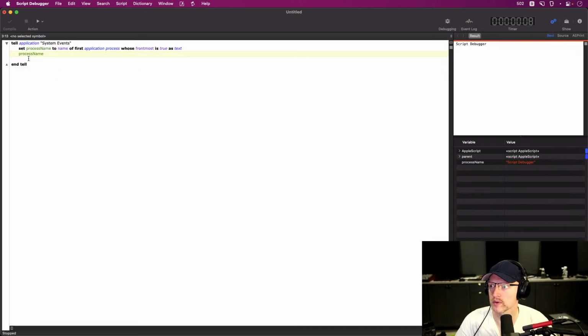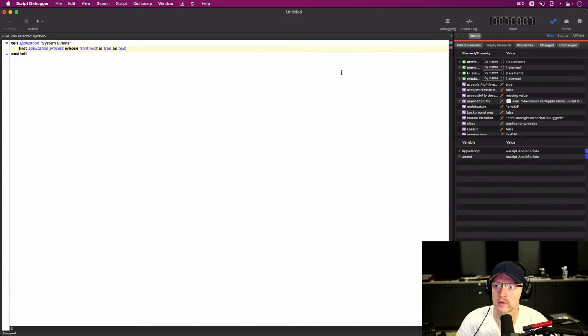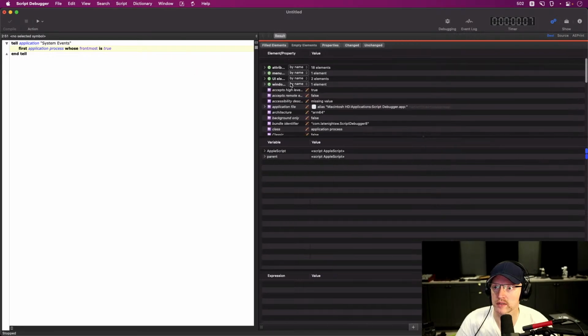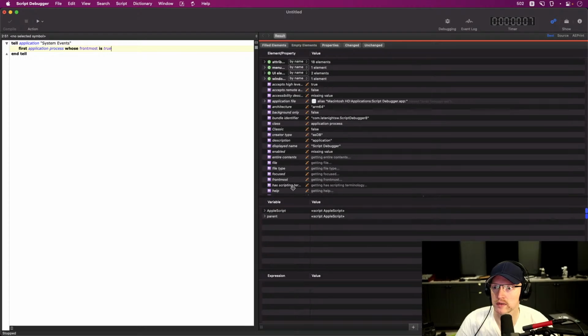Okay, so this will get me the active app name. Set process name to name of. Can I just do this? First application whose frontmost is true. Come on, don't beach ball on me yet. Let's see what this returns. Sorry if this UI is really small to see.